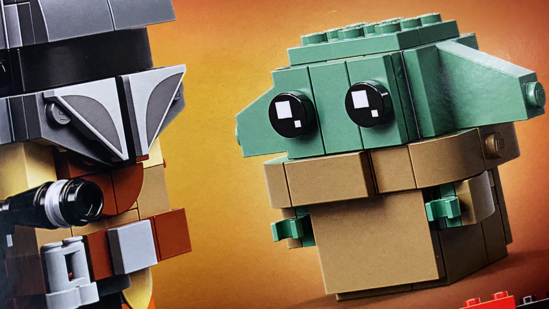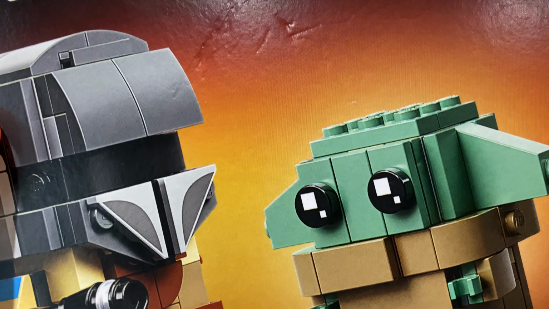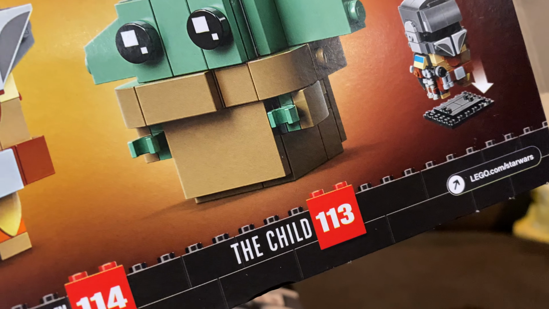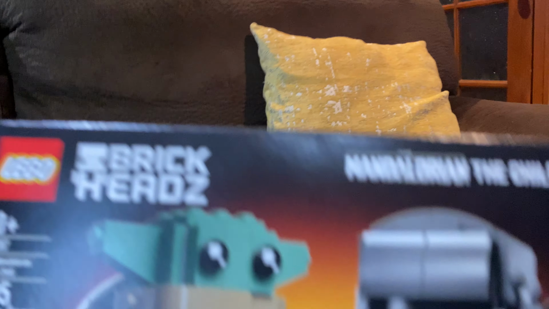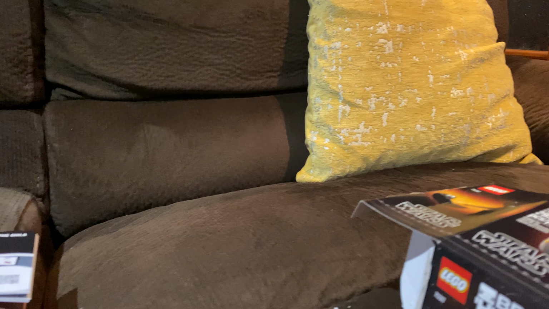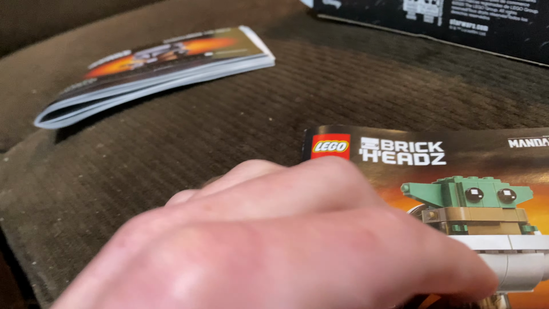I did this Lego Star Wars Brick Headz. There's Djarin, which is also known as Mandolin, and there's the child. It was over 200 pieces. Here's the last box. Here it is. 295 pieces, around 300. All right. Here's the child. What's the instructions?